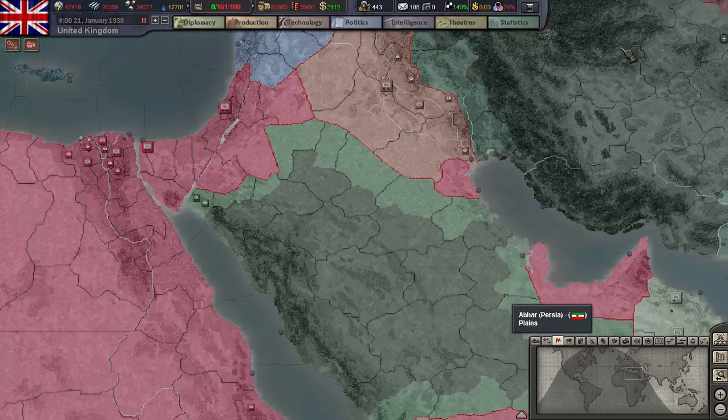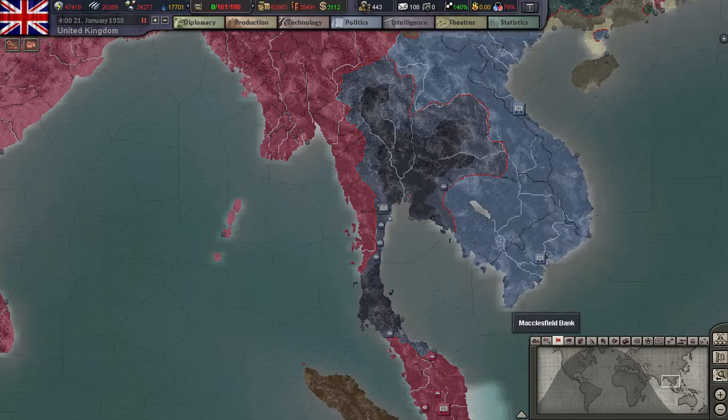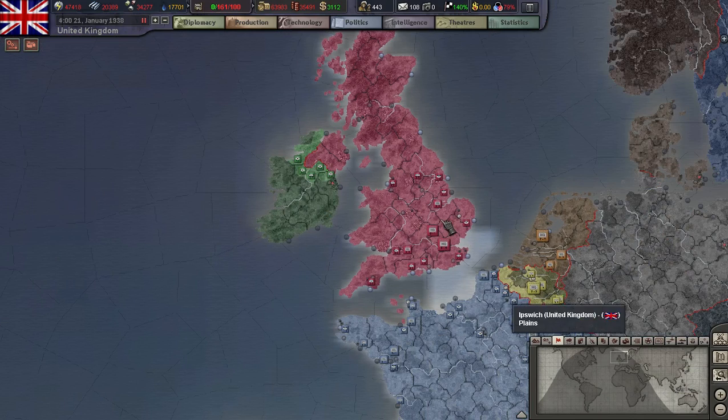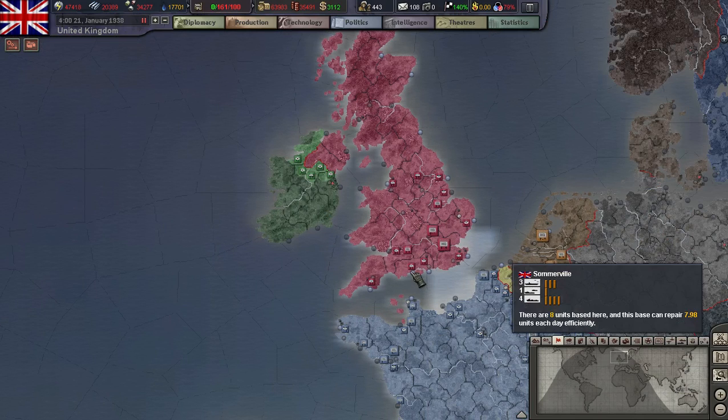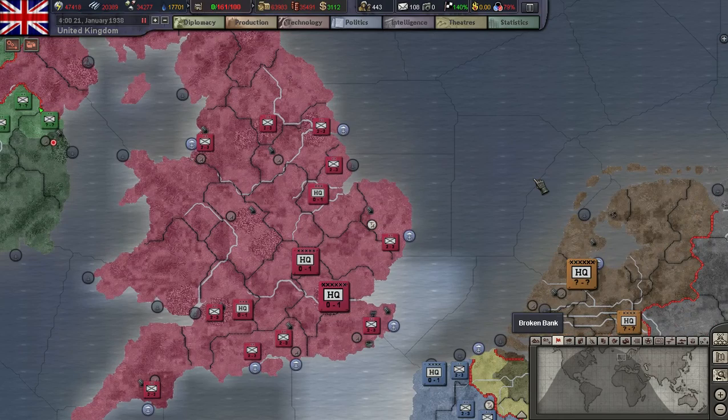You can see I've already started deploying, but I'm really going to need to step up my deployment before the end of the year. Definitely need to have my naval assets in place. I'm keeping them in port at the moment because I need them to upgrade when I finish relevant upgrades. So let's get going, shall we?